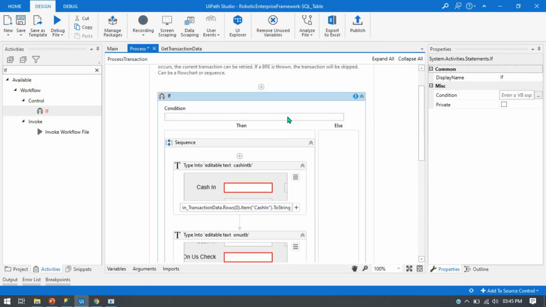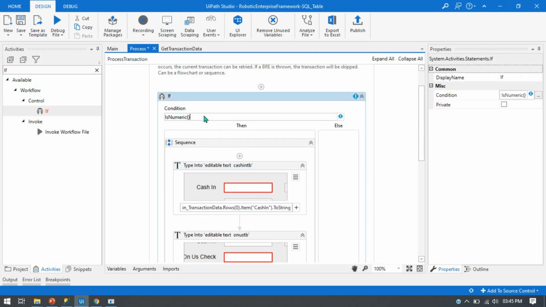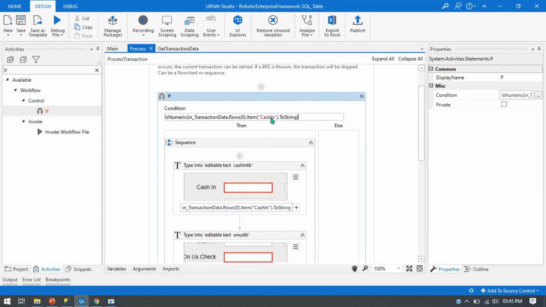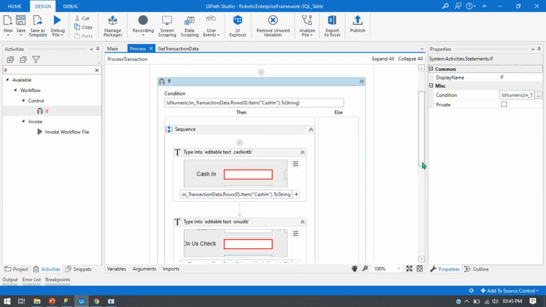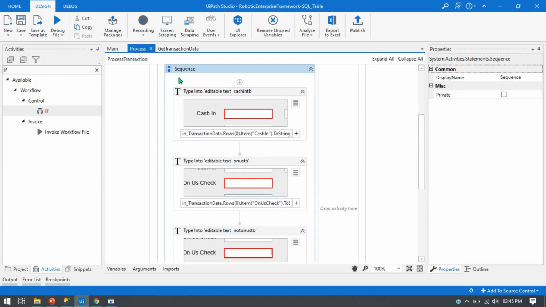So here we'll check the is numeric, and we are going to check for this. If this record has the numeric value, then we will go to the true section and it will process the items, process data.